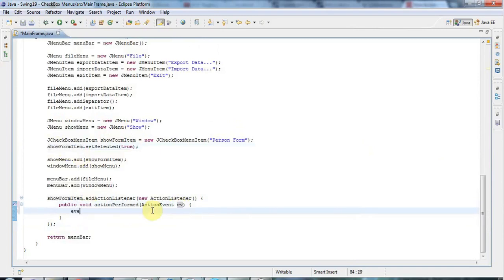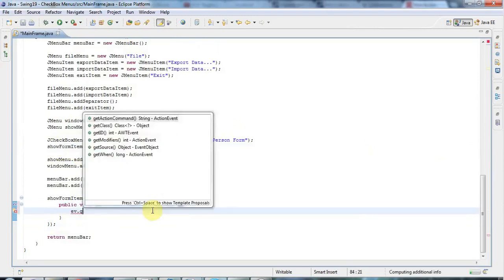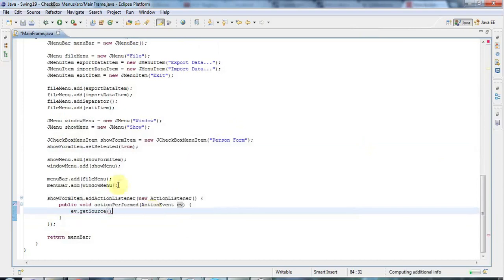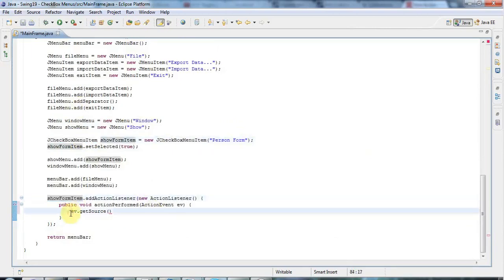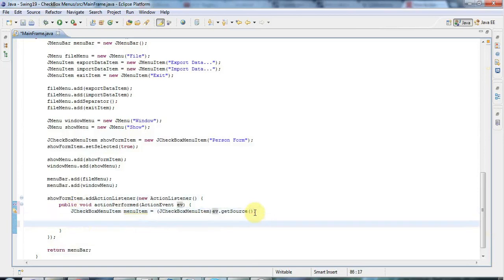So I could say event.getSource like this, and I know the source in this case is going to be a JCheckBoxMenuItem, because that's what I've added the listener to. So I can cast it to that, and I could create a variable here, let's just call it menuItem, equals, and then I want to show or hide the person form.